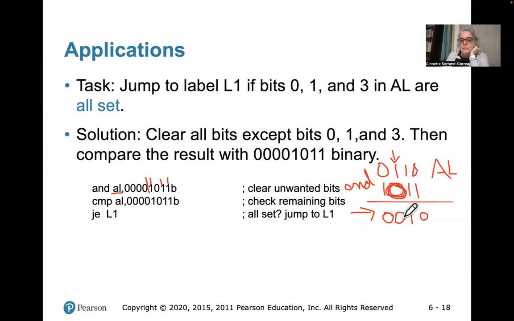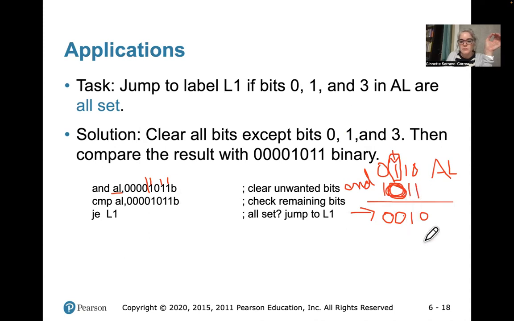Okay, so in this particular case, I'm now confusing myself. So I cleared out bit number 3: 0, 1, 2, 3, right here. And then 0, 1, and 3 in AL are all set. Let's make it 0, 1, and 3 all set.